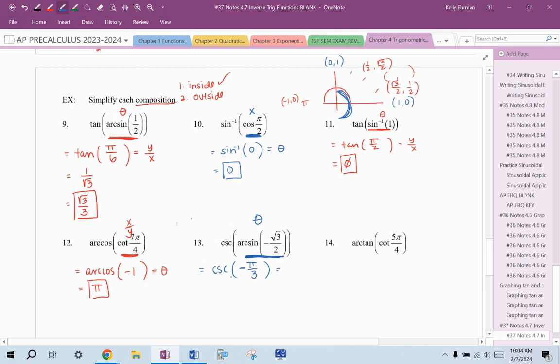Now this is a speed quiz question. What's 1 over y, because that's cosecant, at negative pi over 3? So at negative pi over 3, you're down here, right? We just said that the sine of that value, let me write that coordinate, sorry. At negative pi over 3, we're at 1/2, negative radical 3 over 2. So that's the sine value. What's the reciprocal of that? It's negative 2 radical 3 over 3.